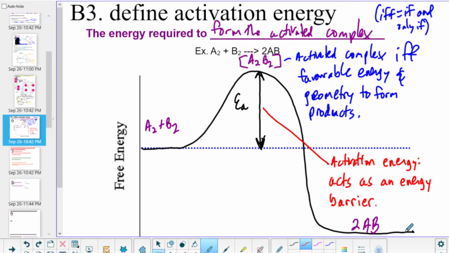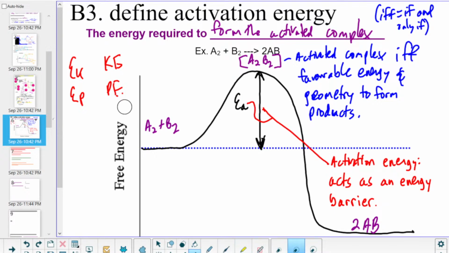There. Hope that writing was a little neater. What does EA stand for? Activation energy. So actually, I'll just make this go there and there then, in the same way that you may use that and that for kinetic and potential energy. I don't often see activation energy written like that. In physics and chemistry, that can stand for something else. A is used way too often in many things, so that tends to be reserved, but I've seen it a couple of times, so it depends on your professor and your textbook.